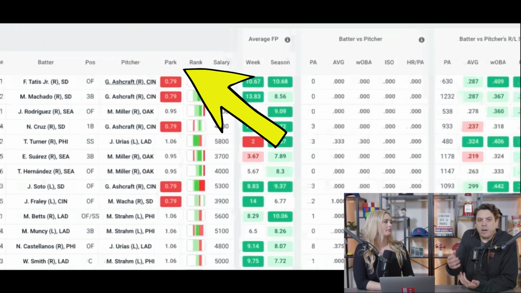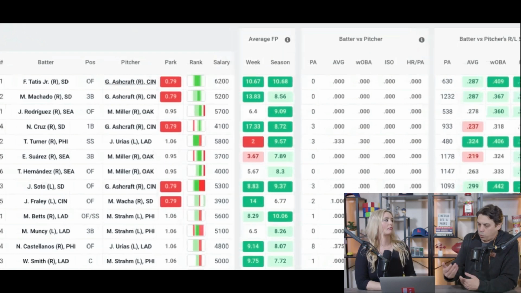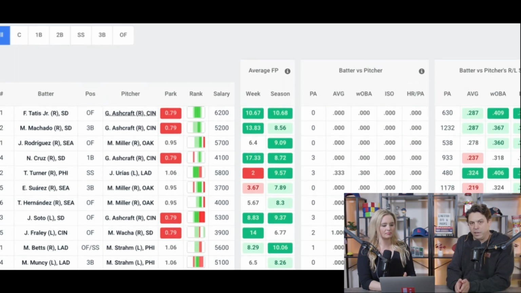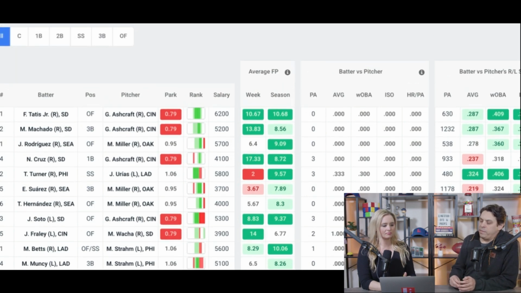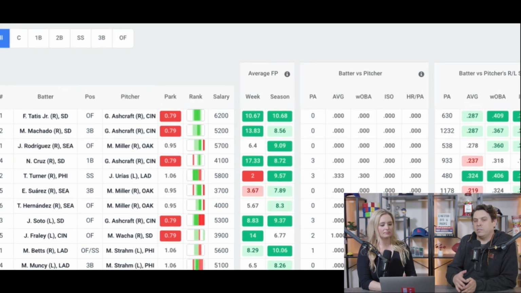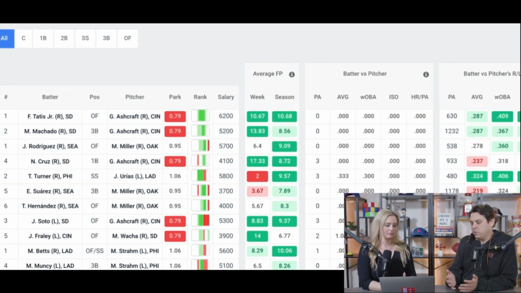And so the projections are telling us what the conditions look like, but it's not telling us the range of outcomes. It's telling us more of a median outcome. So if there is really good weather, really good hitting conditions, there's a little bit better chance we're on the more ceiling side of it than just the median.